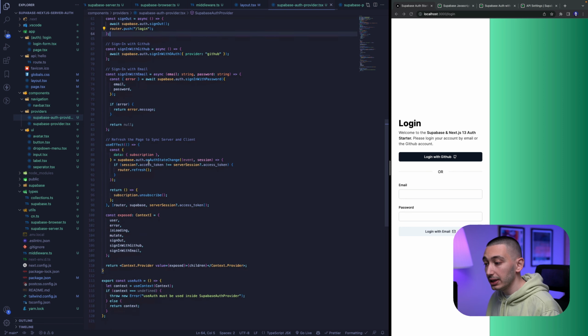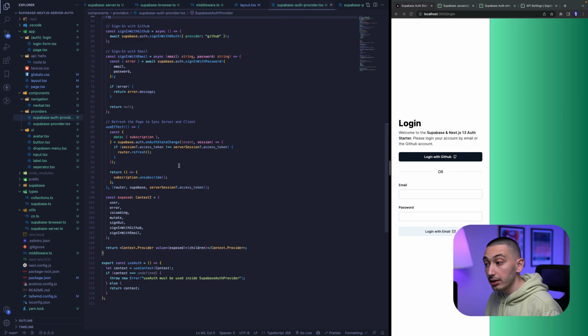Okay, cool. The last thing that we need to do is create a subscription for our Auth state changes. Because when the Auth state changes, we need to sync our server session and client session.